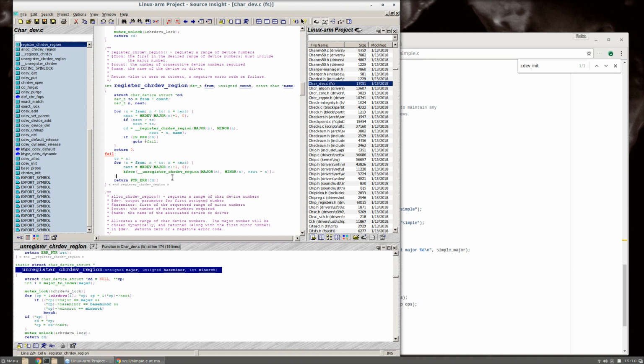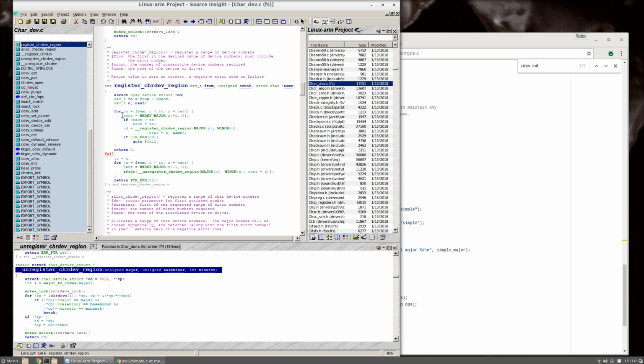Okay, so it's a form of cleaning up. If this function is asked to allocate from 1 through 6 and it succeeds all the way through till 3 but fails at 4, you do need to free the memory or the character device regions that have been allocated for 1 through 3, and that's what this loop does.